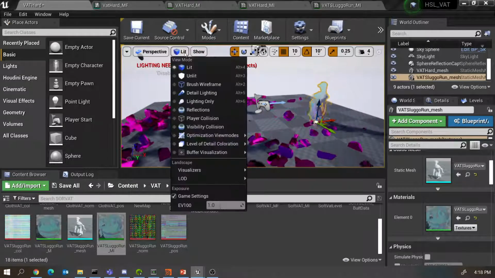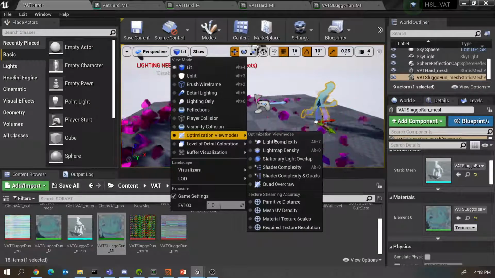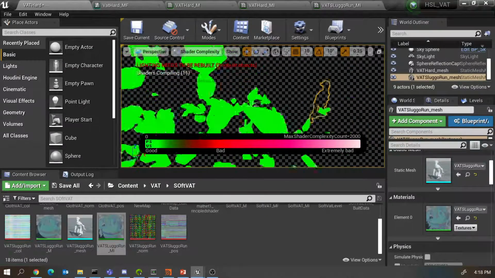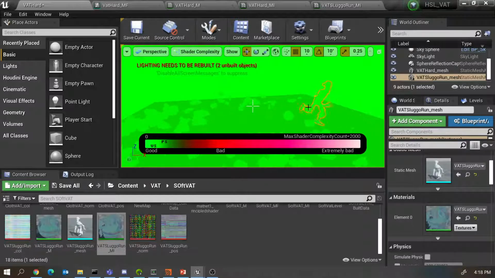Let me go into Lit, Optimize View Mode, Shader Complexity. Look at that. Slugo is a 16,000 polygon character, and he's almost got no cost on the CPU and the GPU. That is awesome. We could duplicate this guy all day long.